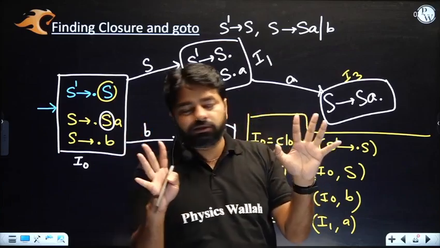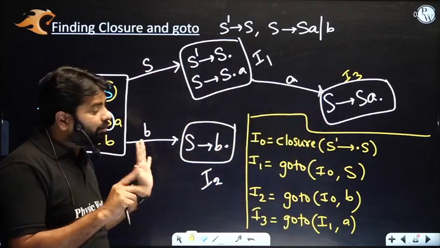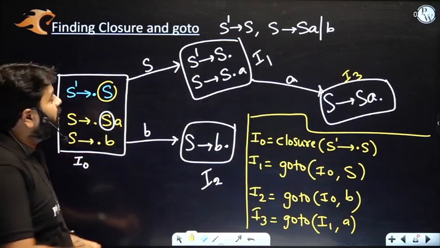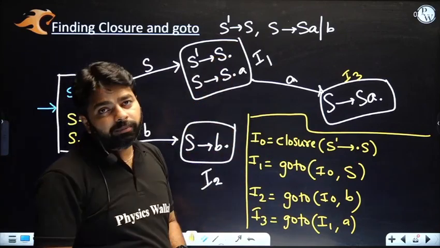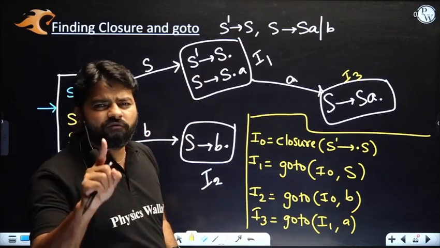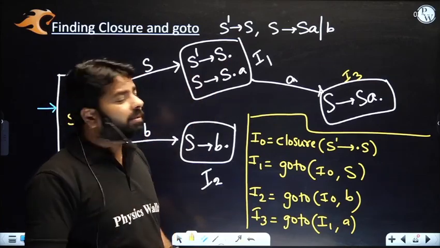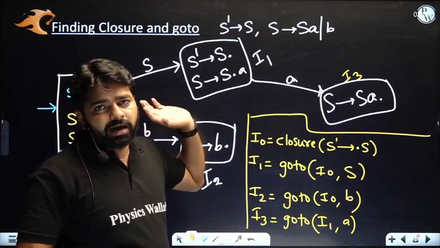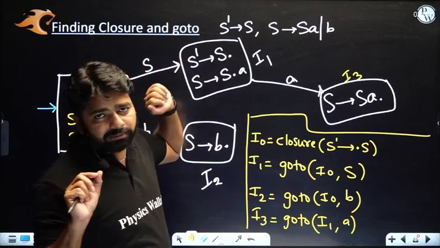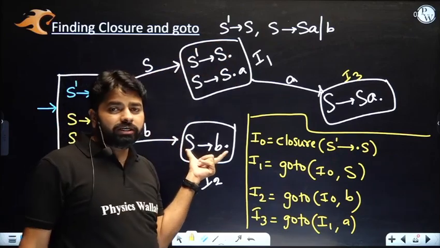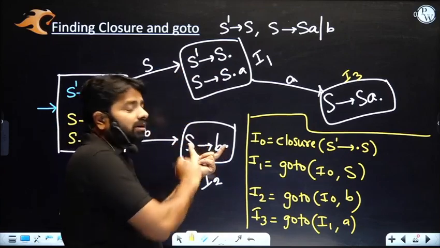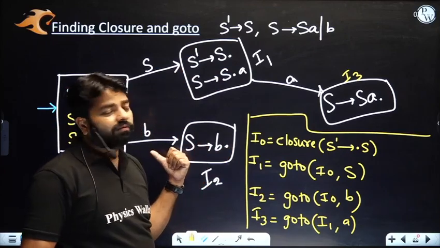Don't look at the state. Ignore the states, don't worry about it. Look for, do you have any reduced? No. Do you have any reduced? Very important. Say no, because this is called acceptance. Very, very special. Reduced, but we call it acceptance. An acceptance item will not produce a conflict because that's taken by us basically. Do you have a reduced? Yes. But do you have any other reduced? No. Do you have any shift? No. That is why no conflict here.